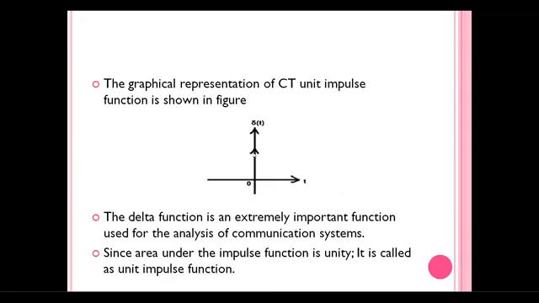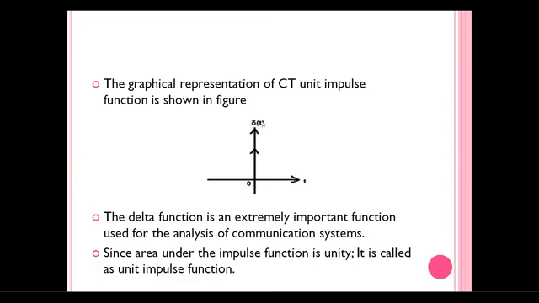So what is the meaning of this arrow? It means the amplitude of this impulse signal is infinite. It's not a definite amplitude. It's not a 1, it's not a 2. The amplitude of the impulse signal is going to infinity. That's the meaning. For the remaining time t, there is no signal, there is no amplitude in the unit impulse signal. So this is a continuous time unit impulse signal.